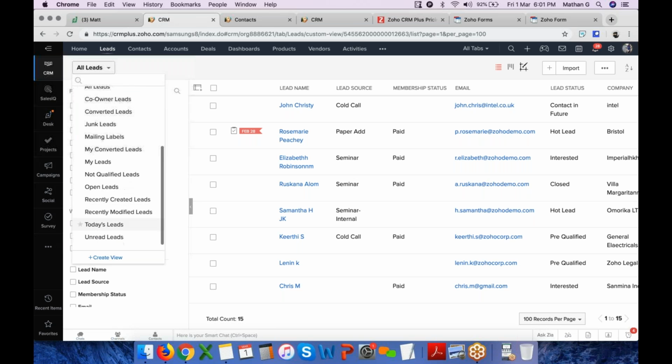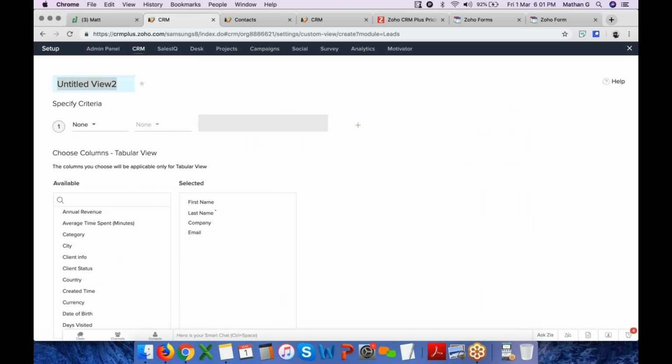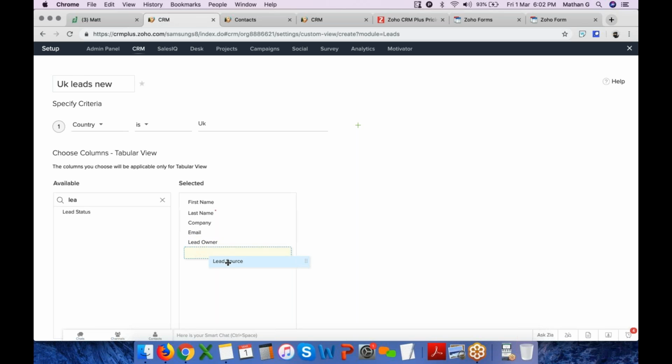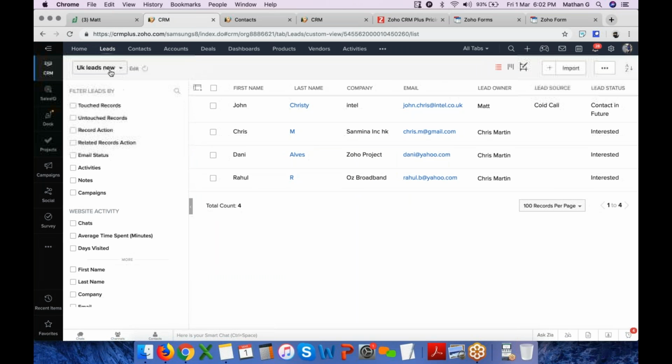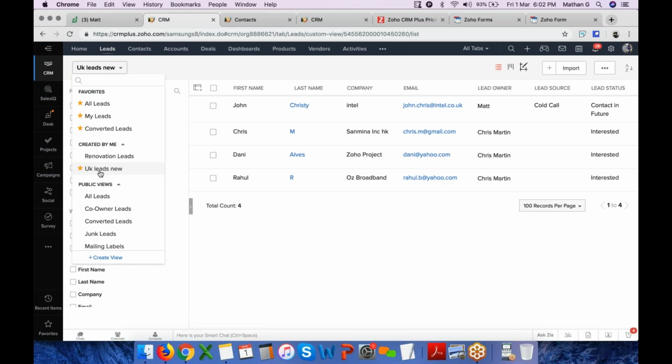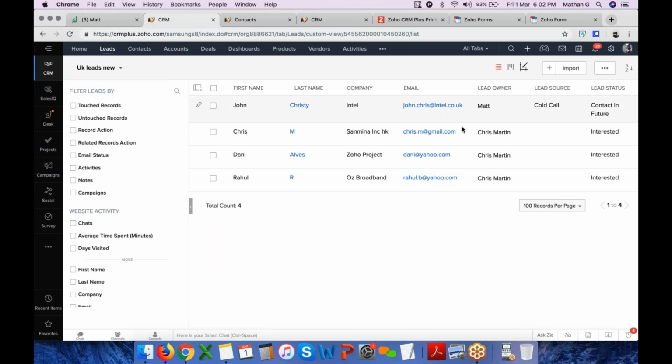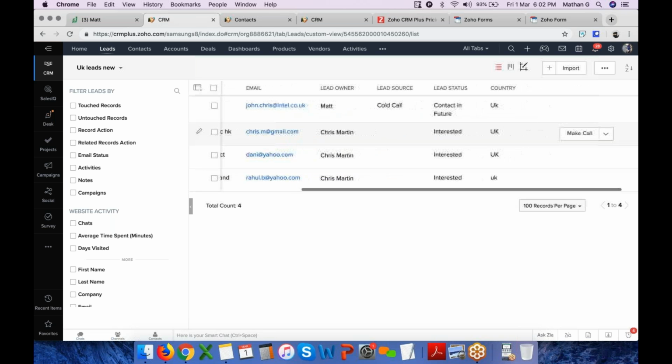I don't think I saved it actually. I hit save. So a new custom view gets created. See, UK leads new, and you can only see the leads which belong to the country UK.